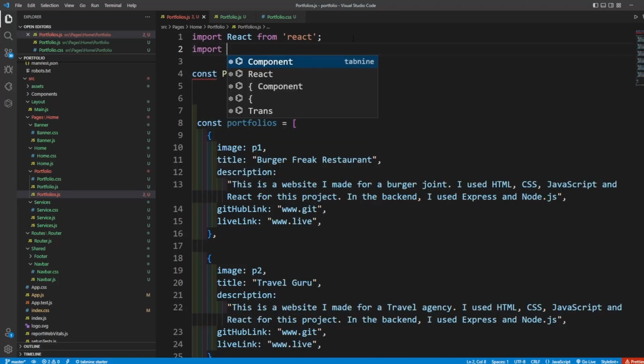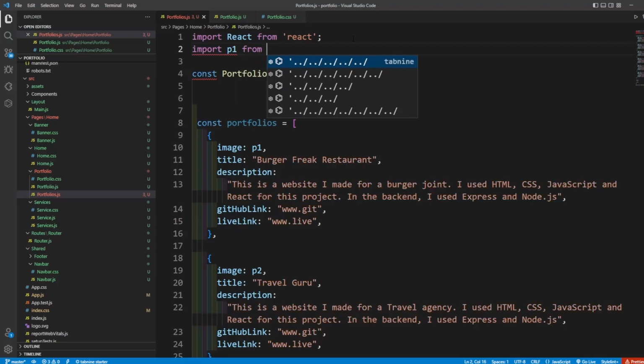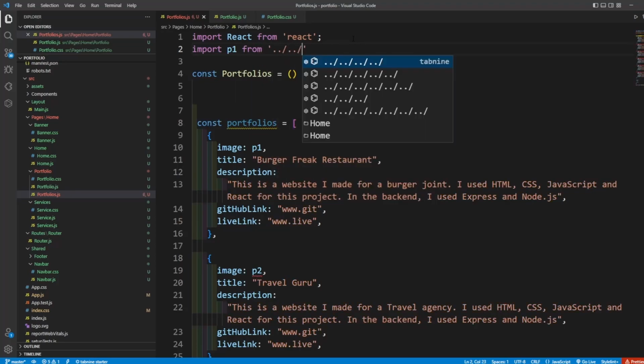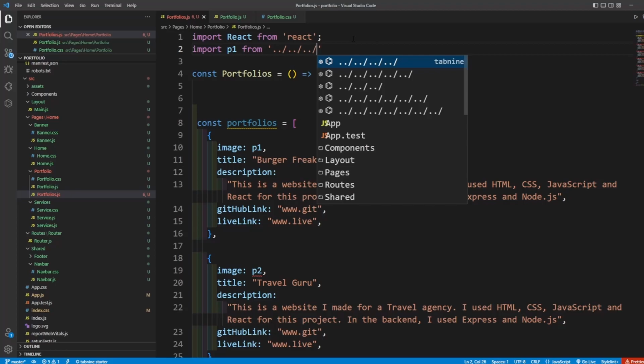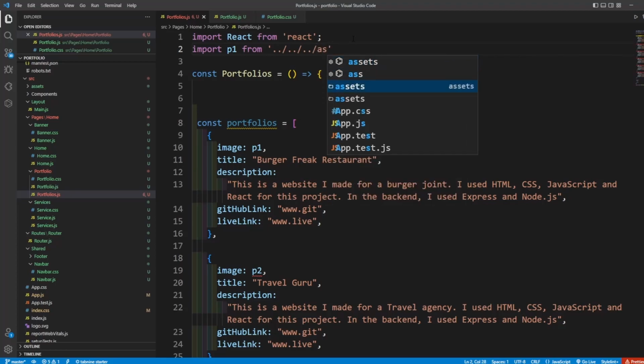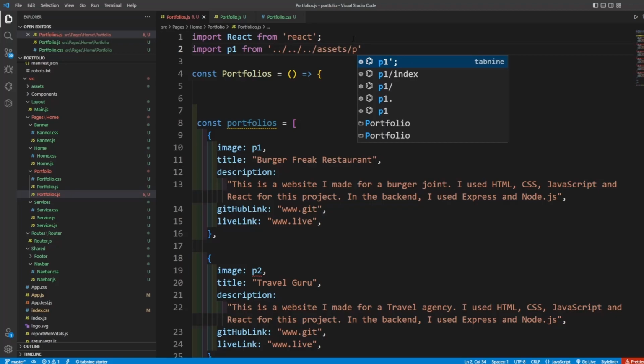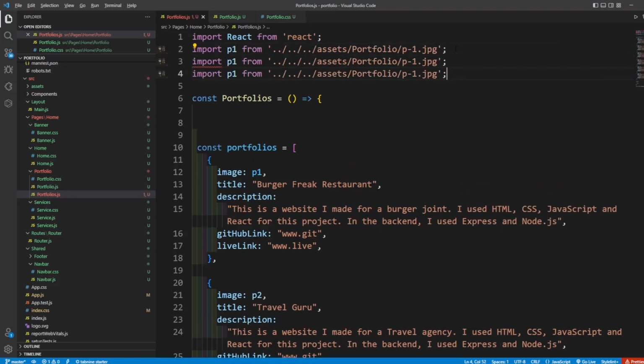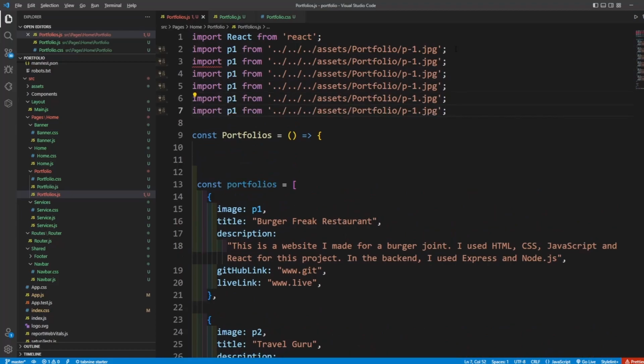So import p1 from assets, go to the portfolio folder, and from there select the one. Like this, we are going to select 1 2 3 4 5 6. This is going to be p2, this is going to be p3, this is going to be p4, this is going to be p5, this is going to be p6, like this.